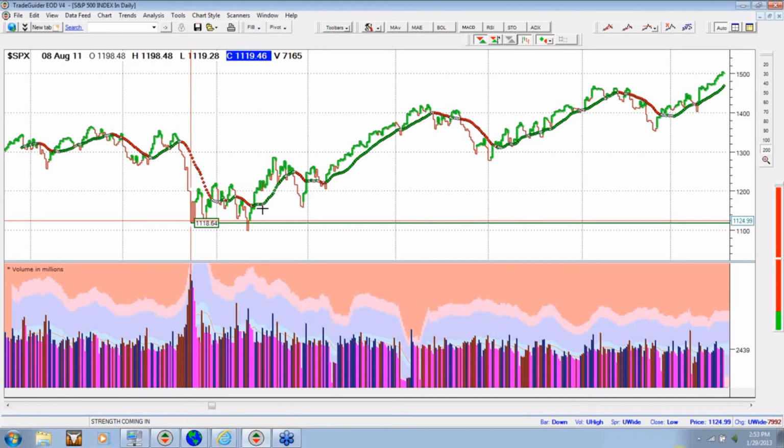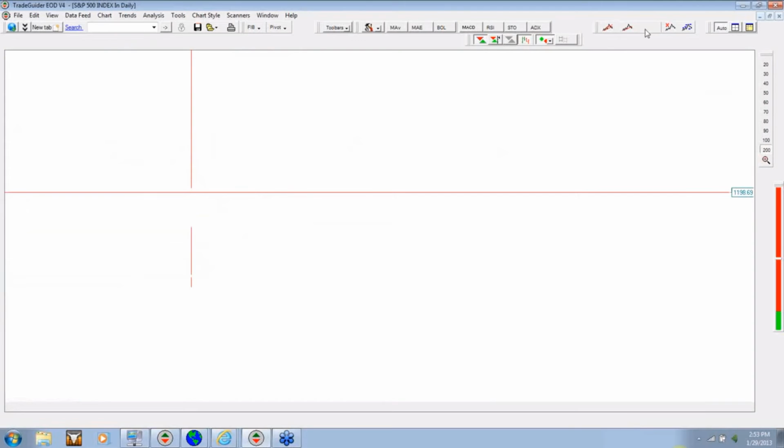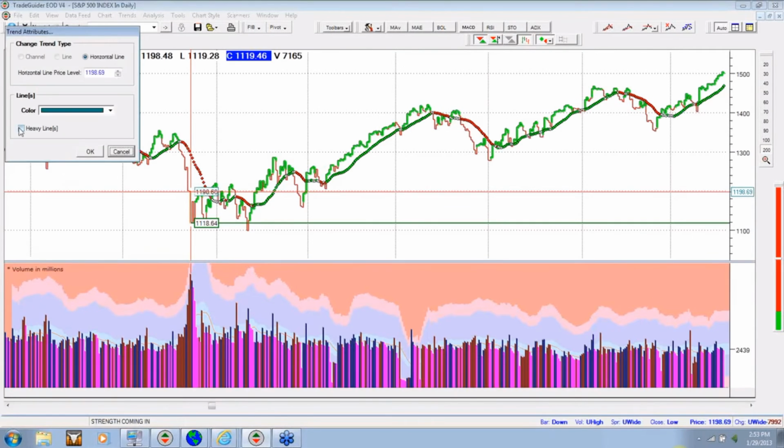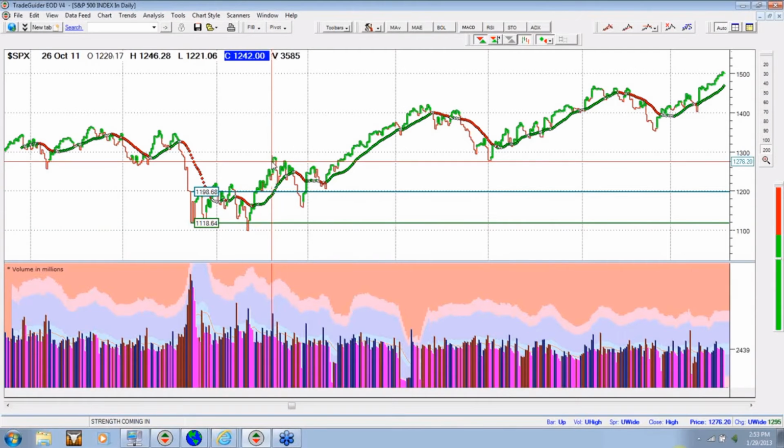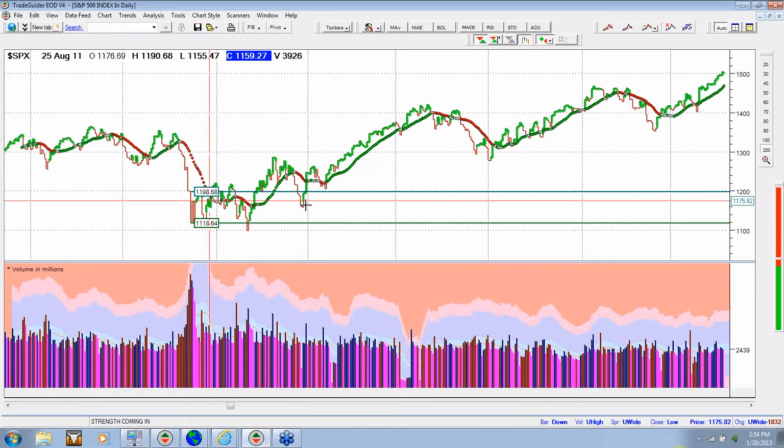Now, the trigger to buy this index, or at least to be interested in going long, was when we see this bar here. Now, I'm going to draw a line on the top of that bar in turquoise. Now, we note that the price action begins its rally here. But on that bar, the volume is just too high. There's still people panic selling. So the price falls back down into this trading range.